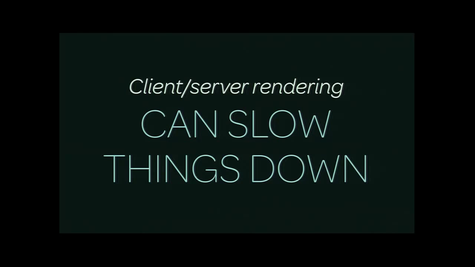One downside of client-server rendering is that it can definitely slow things down. We found that even though we tried to optimize as much as possible, we experimented with different JavaScript runtimes and found the fastest one that we could, the fastest one with bindings for Ruby anyway. And we also made sure to make as few round trips as possible. So we batch up all of the client-side templates on a page, get all of the bindings, and send all of those over to JavaScript to be evaluated in one giant batch instead of making a bunch of small round trips. That sped things up, but it can still be a little bit slow.